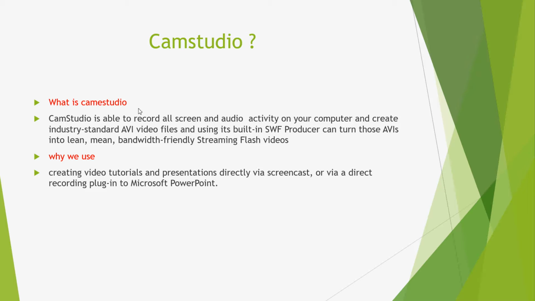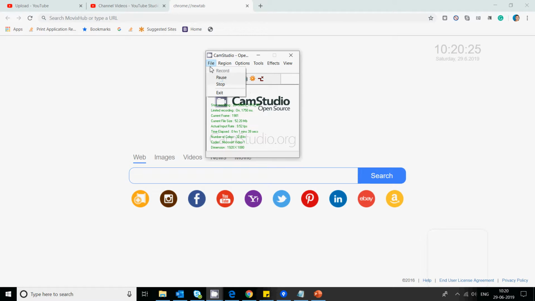In the File menu there are record, pause, stop, and exit. So now I have already pressed the start button, and now I click stop. After stopping, you have the option to automatically save to your directory path if you need. And the second one is region, which we can record only those regions.